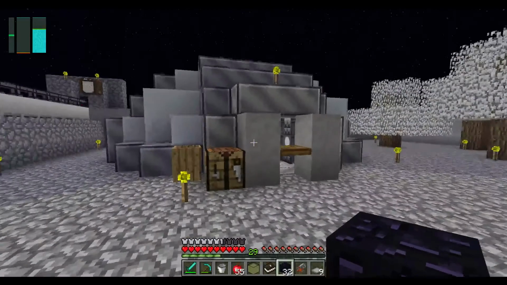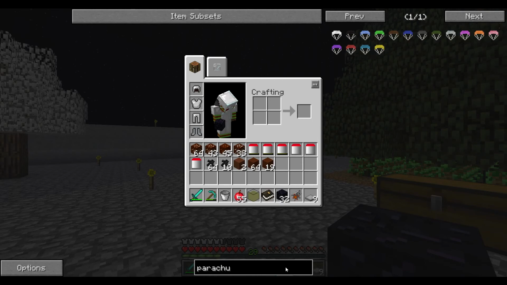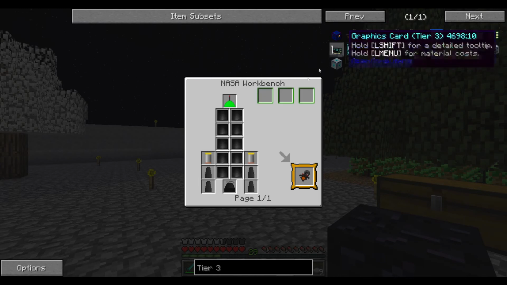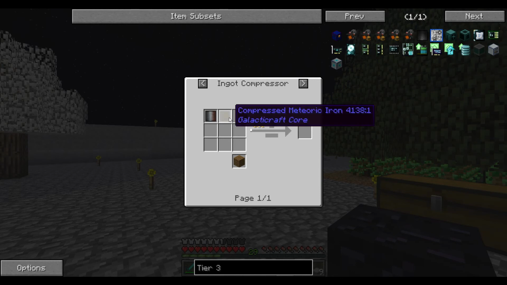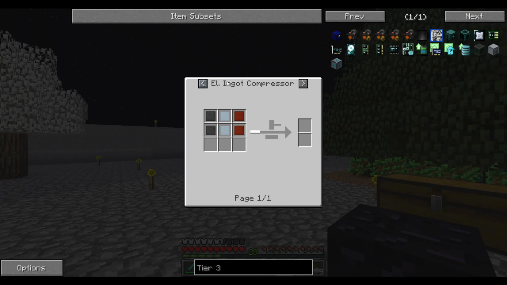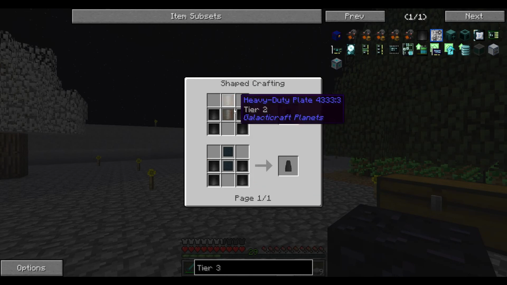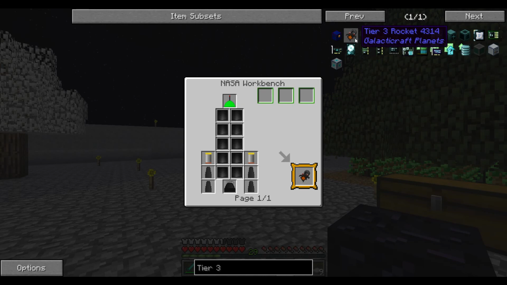Okay. I'm going to end the episode here. One of the things I am going to do next episode is we're going to build the Tier 3 rocket. This Tier 3 rocket requires Tier 3 plate, which requires the desh and the meteoric iron. So I'm going to have to go out and dig up more meteors. And oh my god, it's the same thing all over again. Same amount of parts, just a whole lot more stuff. And it's going to take forever to build, so that will be next episode.